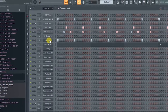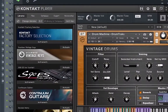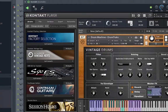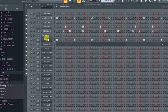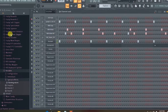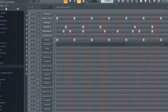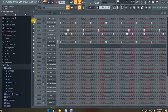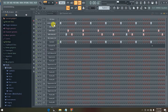So I've played the drum kicks from Contact, and this is the hi-hat. These are drum kicks from Contact. This is from Contact Vintage Drums, and I've played the hi-hat from the Funk packs. Under the packs here, we have packs in this subfolder, and I chose the Funk kit from the drums here. So I've played the hi-hats from the Funk kit, and of course the pedal from the Funk kit.